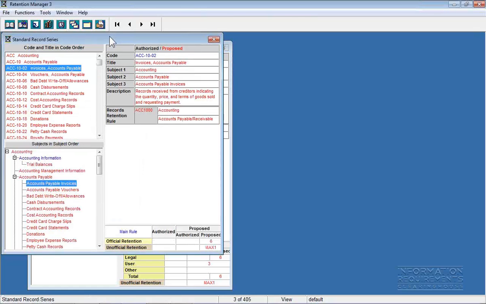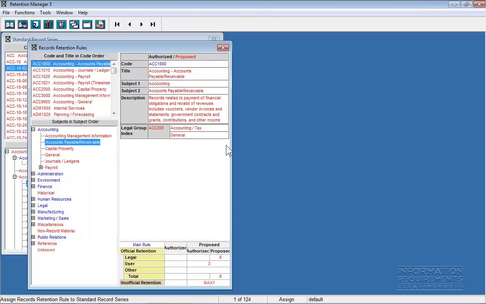Yet in record series, you could be more granular if you wanted to. So you could have accounts payable, you could have invoices if you want, you could have vouchers, whatever your vocabulary might be, so that you'll be able to utilize the types of records that users could understand and link their particular documents to.